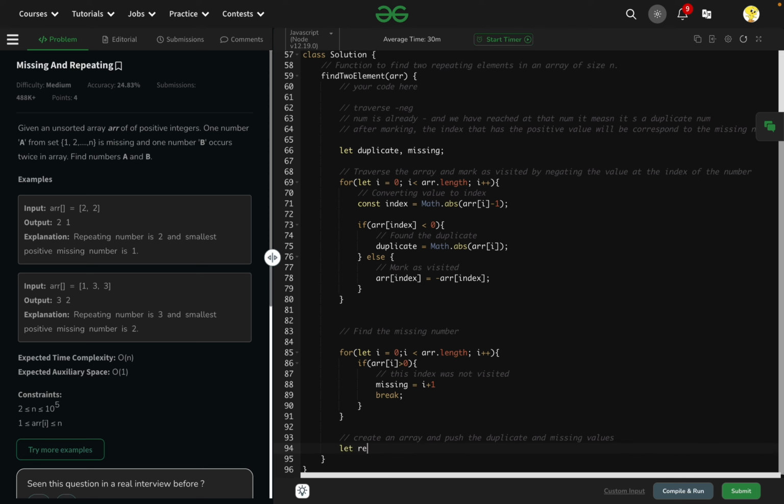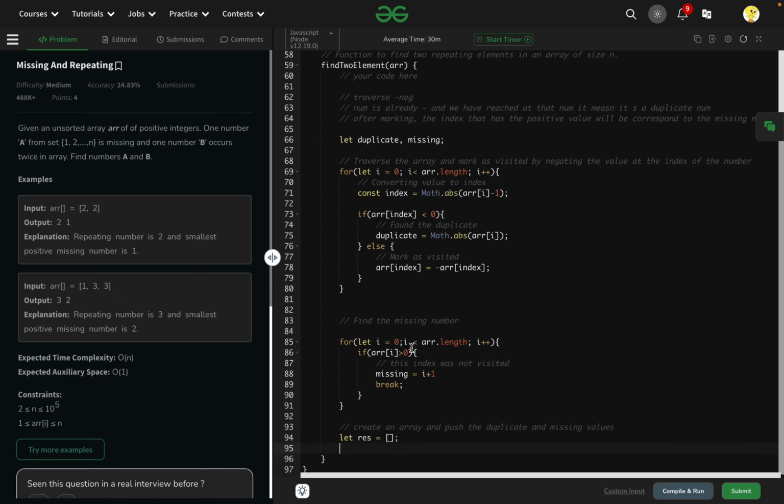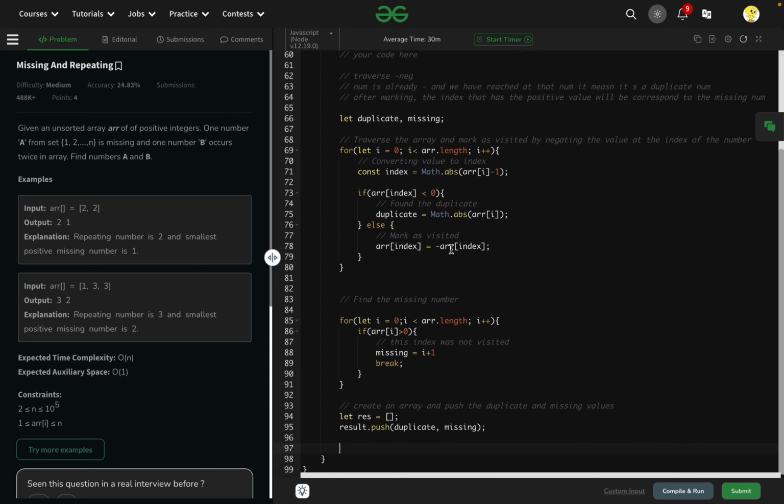Let result equals an empty array, result dot push duplicate and missing. Return result. So it will return our result with the duplicate and missing number.